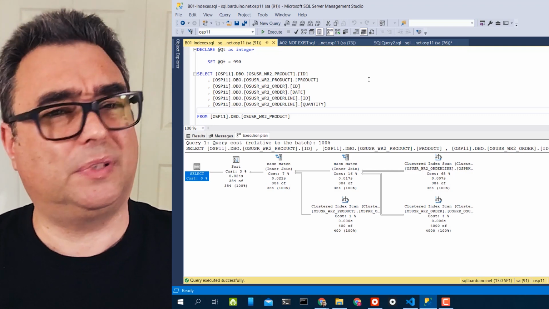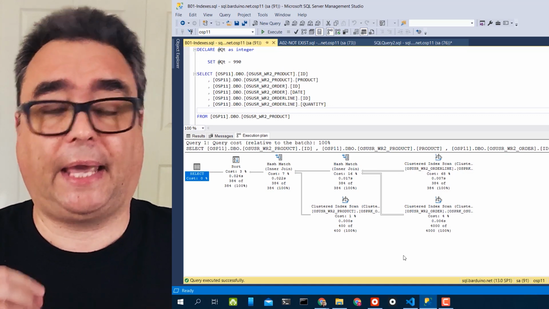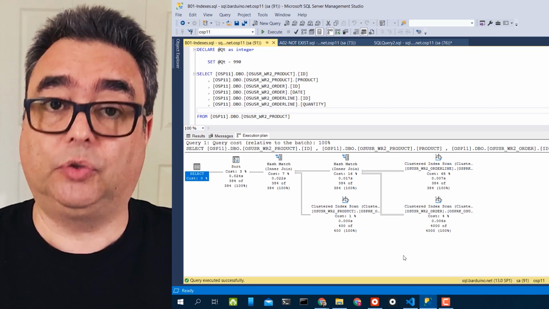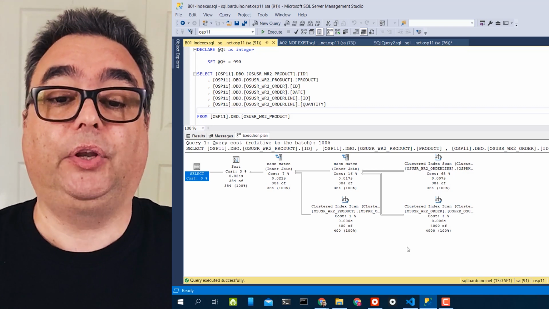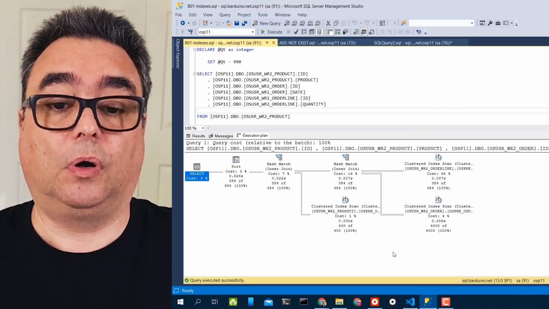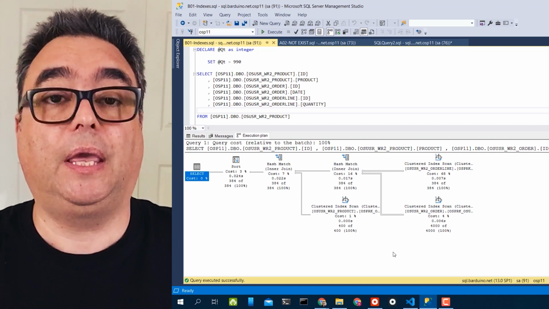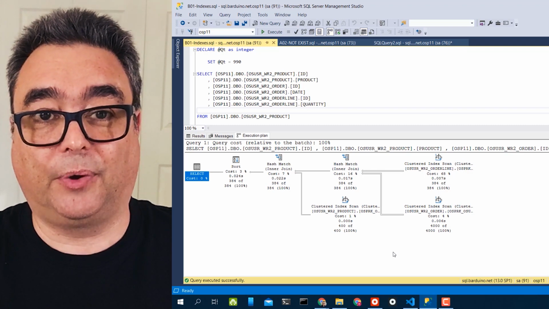So something is off. The reason is that although it has an index that is targeting the attribute that I want to search for, in order to get the rest of the information, the order and later the products and so on, it would have to jump around. And SQL Server can only use one index in one operation.